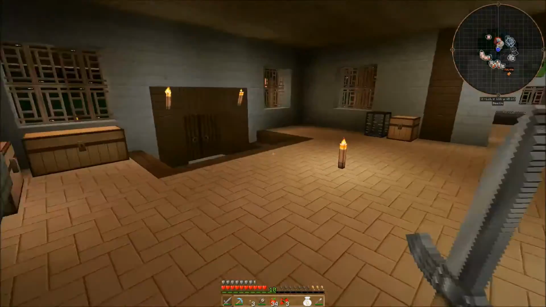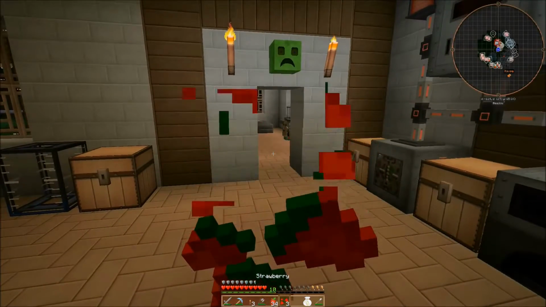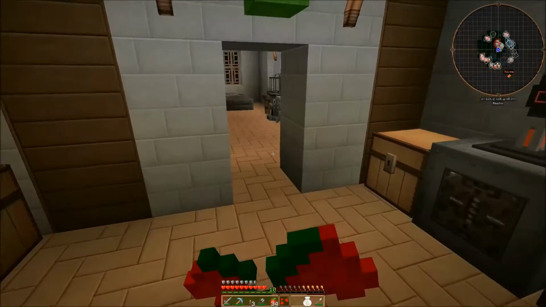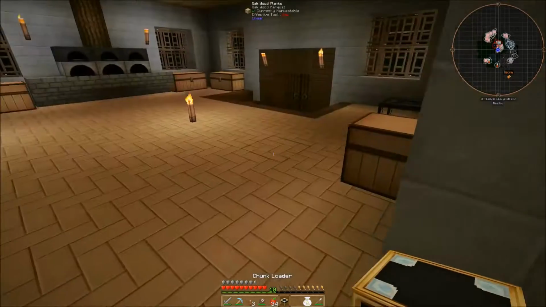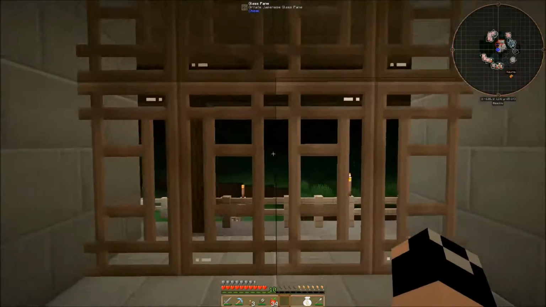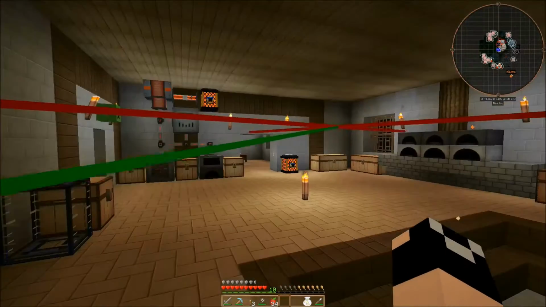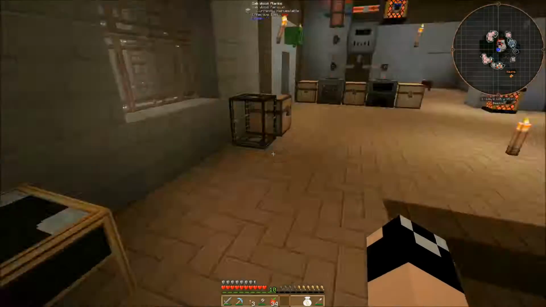So the first thing we're going to do is make a chunk loader for the house. I set one up for the nether, but I haven't set one up for the house yet. So I've got everything prepped and ready for that. Just a standard vanilla enchantment table, gold and ender pearl. And we'll just throw this down. I guess for right now we'll put it here. We'll do, I say, 3 chunks. And if you don't know, you can hit show lasers and see the range out there all around. You can also change the shape, but we're going to leave it on square.